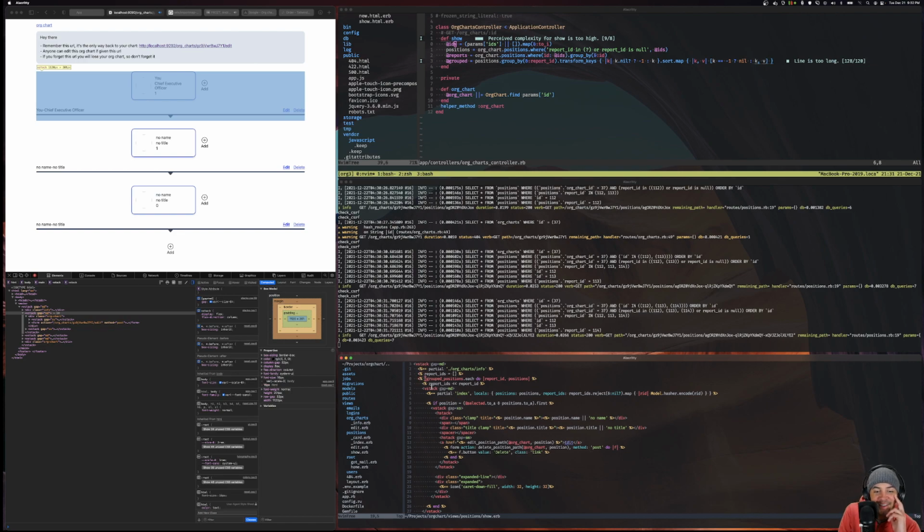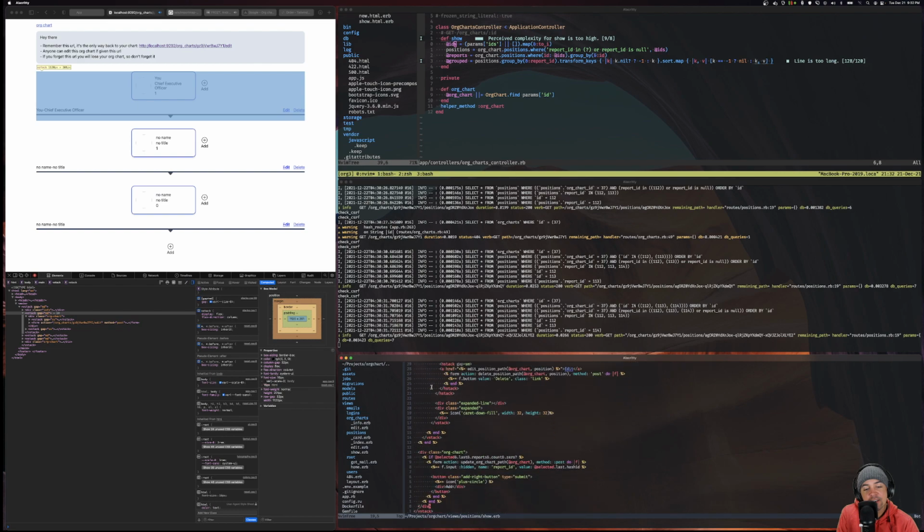Oh, okay. Grouped positions. And I have a partial index. Okay, so I'm rendering the index. Whoa, that's confusing.